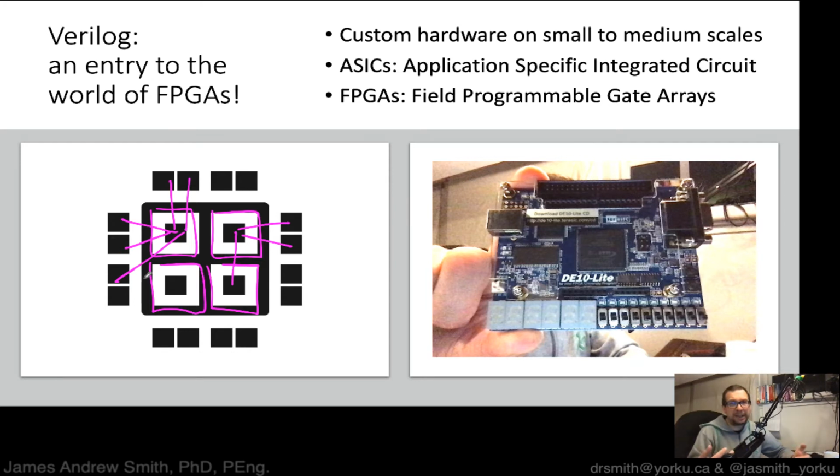At small and medium scale, that works really well. If you need to have a customizable chip that is deployed into really large-scale applications, then often you're talking about ASICs, or application-specific integrated circuits, which are more cost-effective than FPGAs and don't have the flexibility of FPGAs after deployment. But in both cases, what you're doing is you're saying the chips that are on the market, like this right here, aren't doing what I want them to do. I need to create my own custom device. That's effectively what we're talking about here.